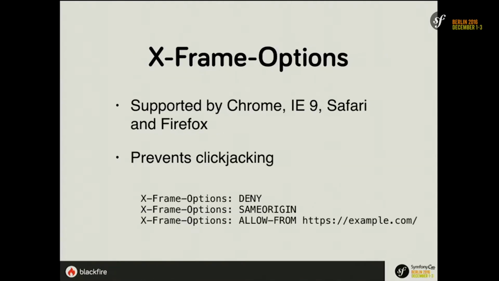OK, now X-Frame-Options. X-Frame-Options has been introduced a long time ago, and it gives you the ability to control on which other websites your website can be framed. And this prevents clickjacking. Have you ever seen on Facebook some of your friends posting quite weird things? It's because they've been caught in the trap of some kind of clickjacking. Nowadays, it does not appear anymore because Facebook has prevented that.